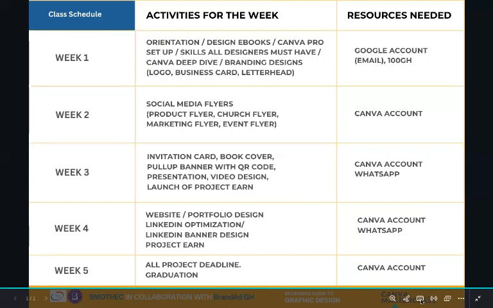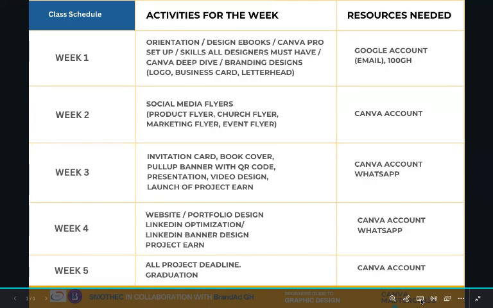Because if it is there, you can tell what colors they used and which one is not nice and which one is nice. I'm sure you've seen a design and you're like, this design is not nice, right? But some of them you see and you're like, wow, this is really nice. It catches your attention. The placement of the pictures catches your attention. So pay attention to your environment. Apart from that, you can leverage social media platforms. So Instagram, TikTok, not that much, but Instagram, LinkedIn, follow creators, follow people that design, right?